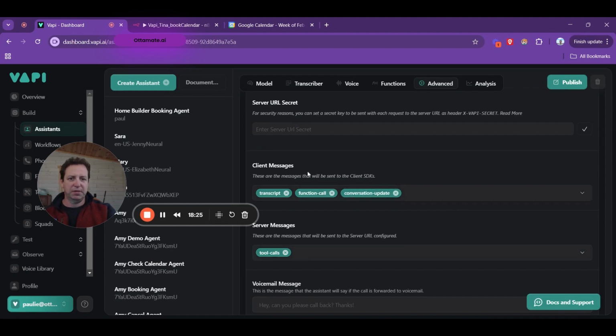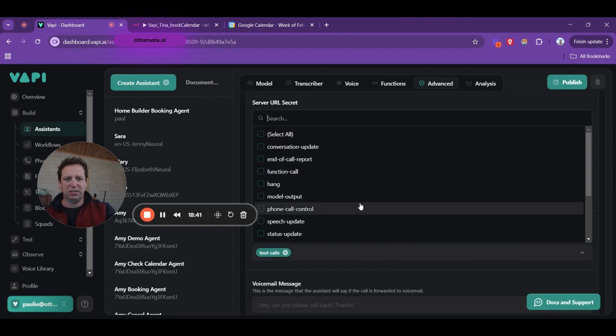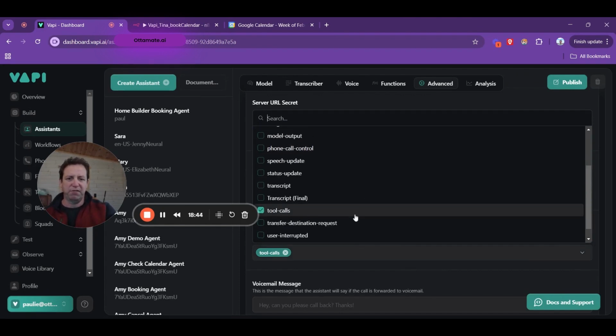Right now, you don't have to worry about client messages here. That's just for the SDKs. If you're setting up that separately, that's for another time. But right now, this is what you want right here, your tool calls. It will have a few already selected. Just deselect all those and put in your tool calls right here for your testing. And tool calls is what it means. It actually calls your tools that you've already set up for your webhook actions to be able to go to Make or to n8n.